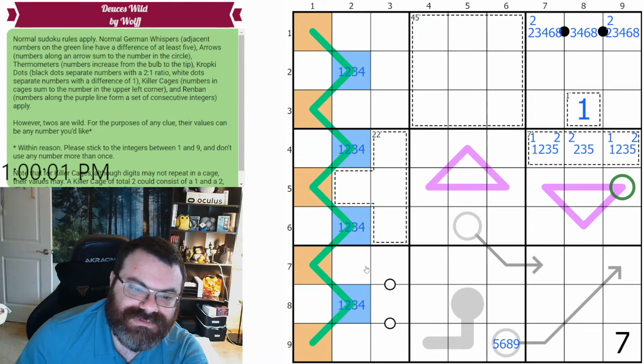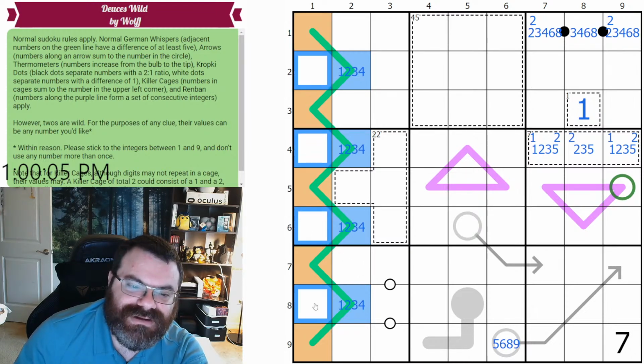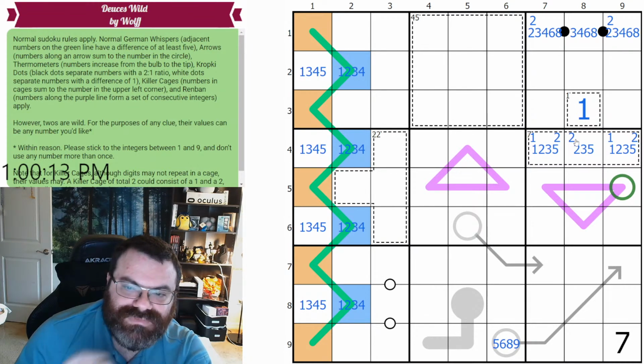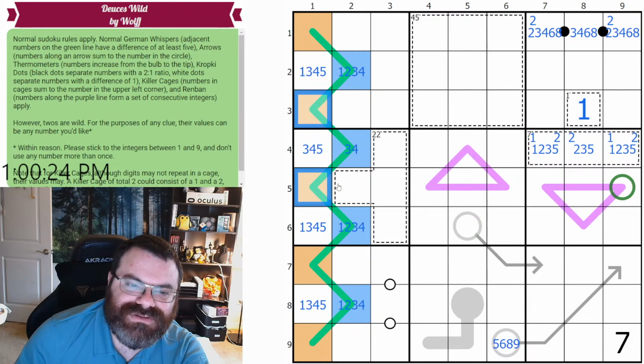So let's be careful. And then these are 1, 3, 4, 5. The 1 and the 2 point over here. So these are either using the wild card or they're from 8, 9.